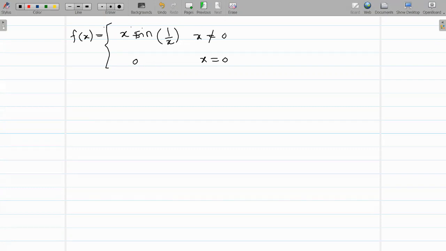Any knowledge about the behavior of this? Because this is an important thing as far as even JAM is concerned. So क्या होता है ये function? Is it differentiable at 0? बाकी तो पूछना ही नहीं है. At every other point there is no issue. It's differentiable. Sine 1 by x is differentiable everywhere other than 0. X भी differentiable है, so there is no issue. But only at 0 I have to work out. So is f differentiable?